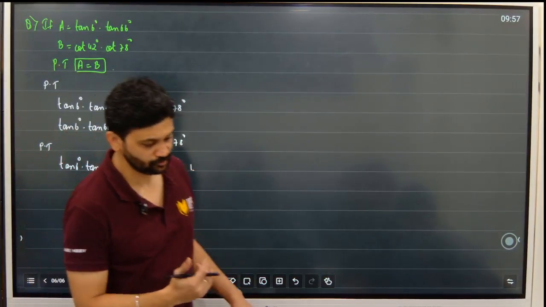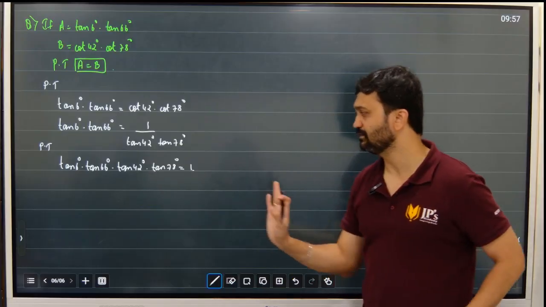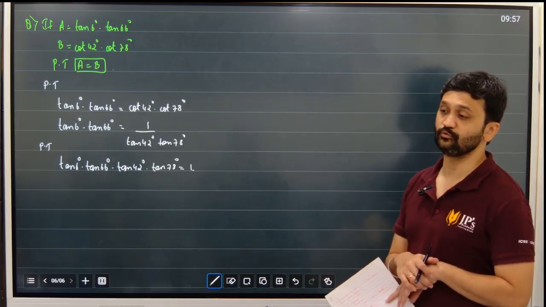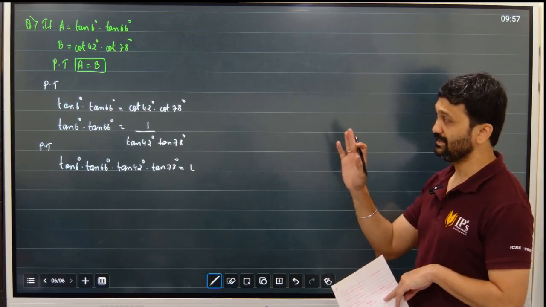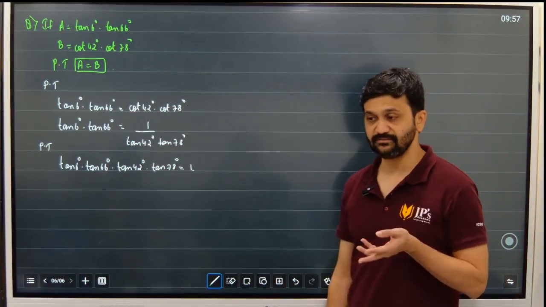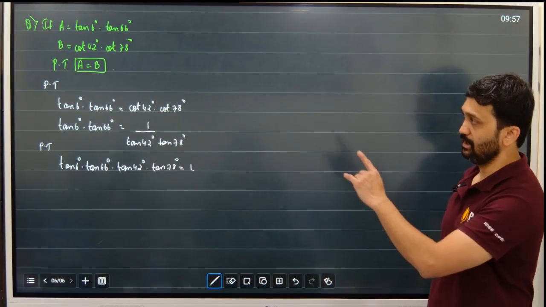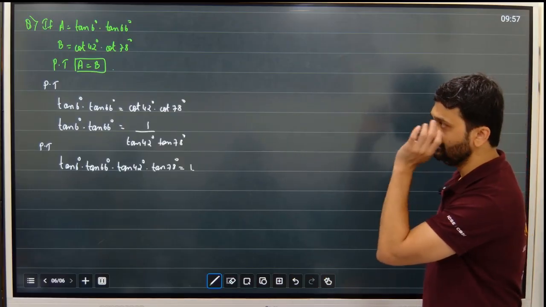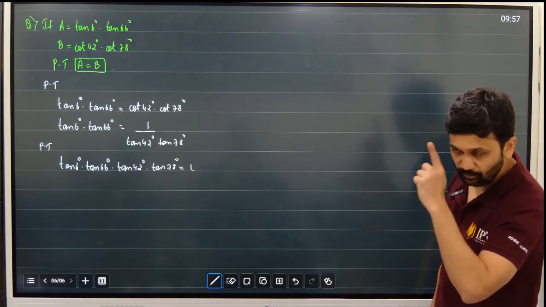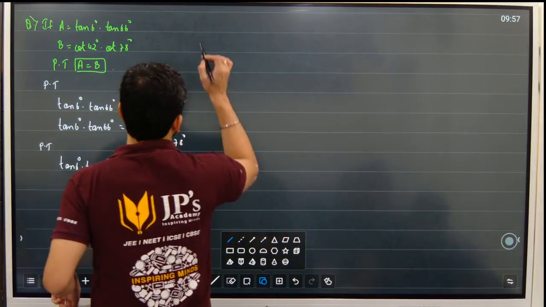Now I have modified the question further: if A is equal to B has to be proved, it means I have to simplify this in such a way that the product of these 4 terms should be 1. Now in the exam it may come as: therefore the relation of A and B is A is less than B, A is greater than B, A is equal to B, A is not equal to B, anything can happen. So I have directly told you that I have to prove A is equal to B, meaning if you prove that the product of these 4 terms is equal to 1, A is equal to B will be proved. Okay, let's go.